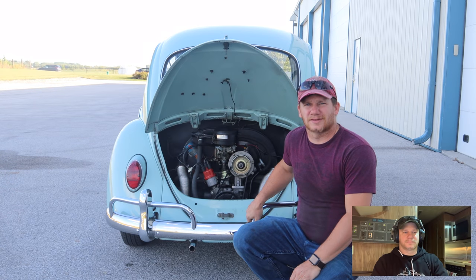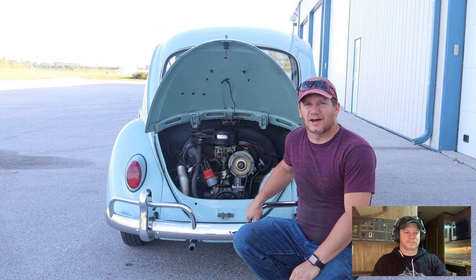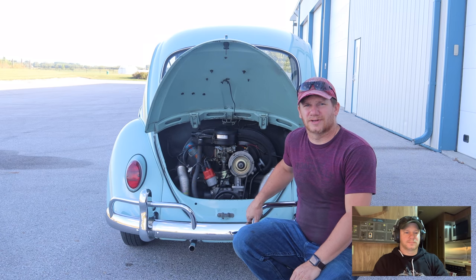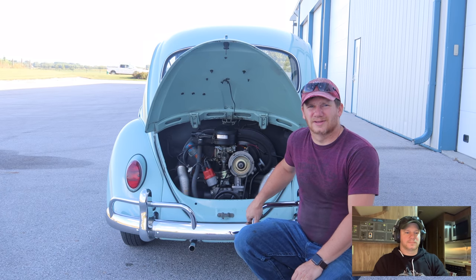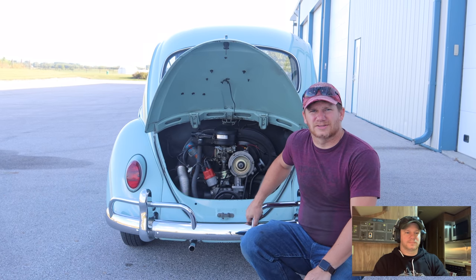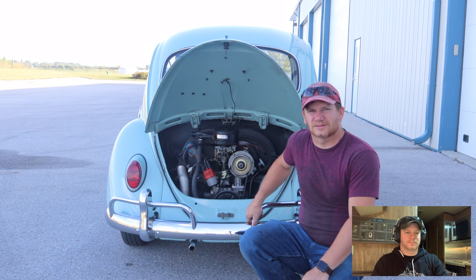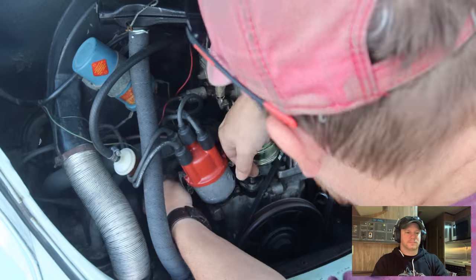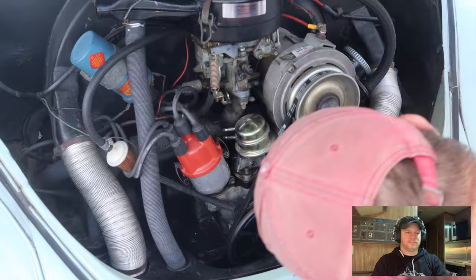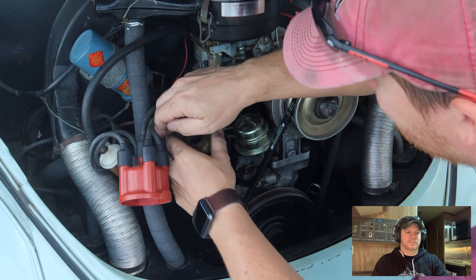I'm Steve from This Week With Cars, and today I want to take a look at this 1966 Volkswagen Beetle. I was driving this car last week and it vapor-locked on me. I had driven it home no problem, then about an hour later, a mile from my house, it stopped running and I couldn't get it restarted. I'd like to take a look at a few things and see if we can cure the vapor lock. The first thing I want to check is underneath the fuel pump — I want to make sure it's not sticking when the engine heats up. Things in there can seize up, the camshaft will push it up, and the fuel pump will stay up and won't pump any fuel.